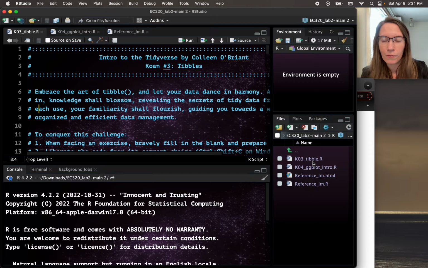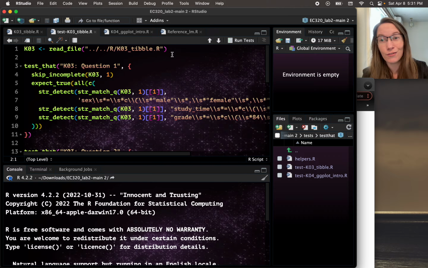Especially don't do that before you've completed the cone, because, if you can see, I'm opening the test file. The test will read what you've done, and it looks for what you've done in a specific file path. So it looks for a file called cone3 tibble. And if you've renamed your file, it's not going to find it.